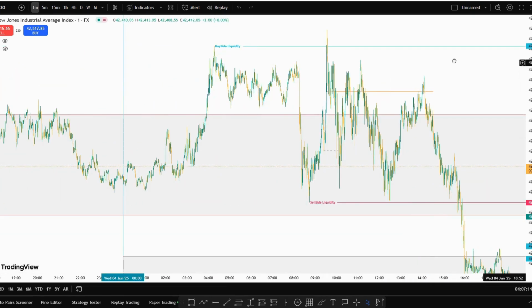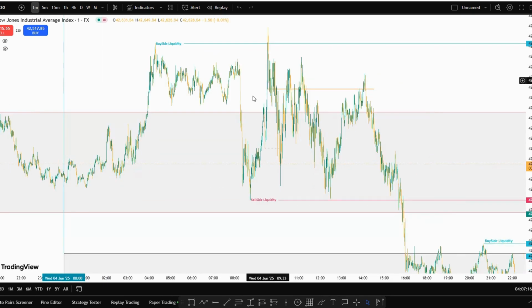So that was our trade for Wednesday. It used this bearish order block. There was not a fair value gap. Sorry for that. There was not a fair value gap. So the trade wasn't really presenting itself that clear, so we were out of this one. We were just monitoring it and watching price.